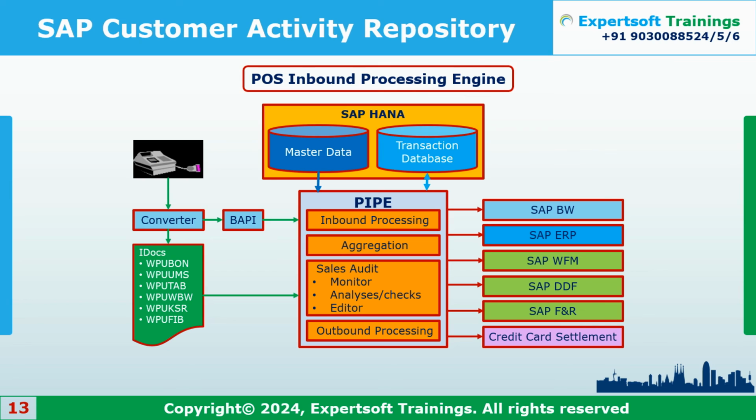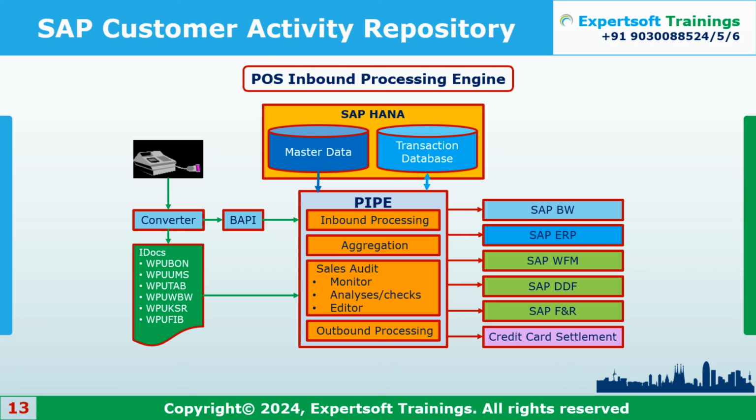But when you create iDocs, you have the advantage that if certain things fail, you can always go back and check what has failed and why it has failed. So both have their pros and cons. When you go into the actual project discussion, you see how much data you have. Do you really bother if you lose a few data, or if you have less data then we will take care so that each and every transaction gets processed successfully. So depending on the customer data, the volume of data and how they run their business, we decide the detailed level architecture.